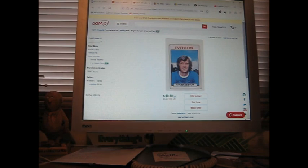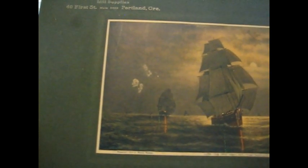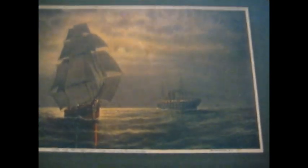So let's get into what I also grabbed. I went to the Goodwill bins afterwards and I found this really cool item. It's really hard to see here, but it's the Knott Davis Company, belting and roofing and mill supplies out of 41st Street, Portland, Oregon. As you know, that trunk that I bought recently, you never know, it could have come from the same collection. This is from 1908 or 1904. It's really, really super old, but it's a neat print here.